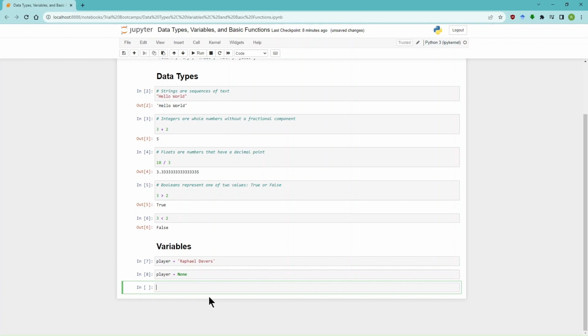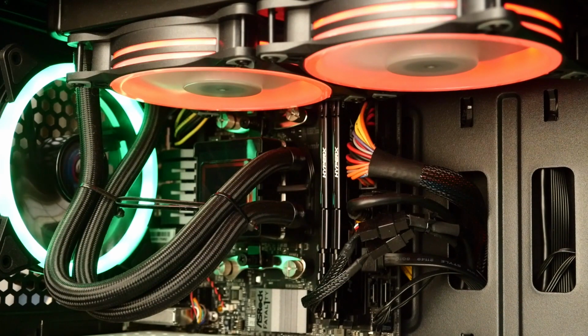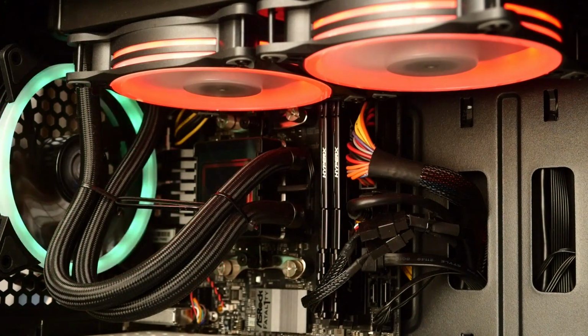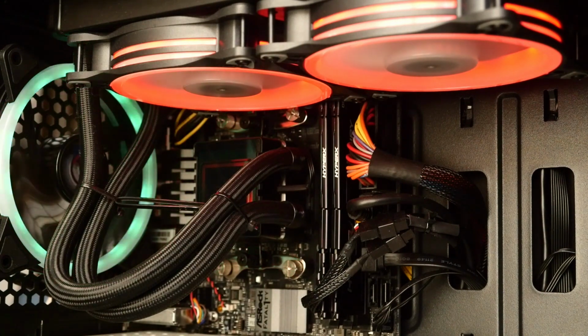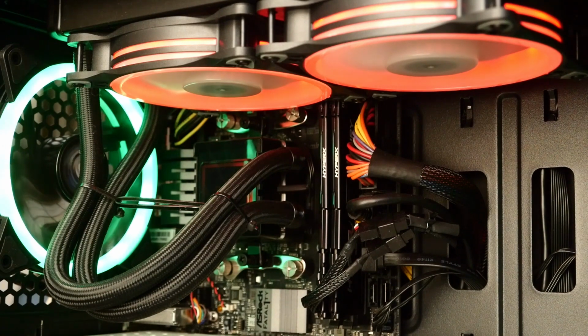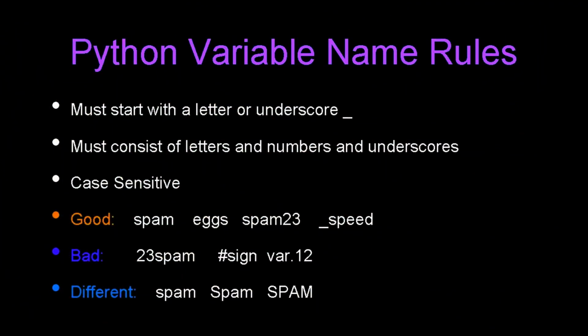When we create a variable, ultimately we're instructing our computer to reserve some bytes of memory for holding some data. We are then giving that bit of memory a name so that we can later call upon it, use it, change it, or even delete it. Then we are putting some information into that memory store. Finally, there are a few rules that we have to keep in mind when it comes to creating our variables.